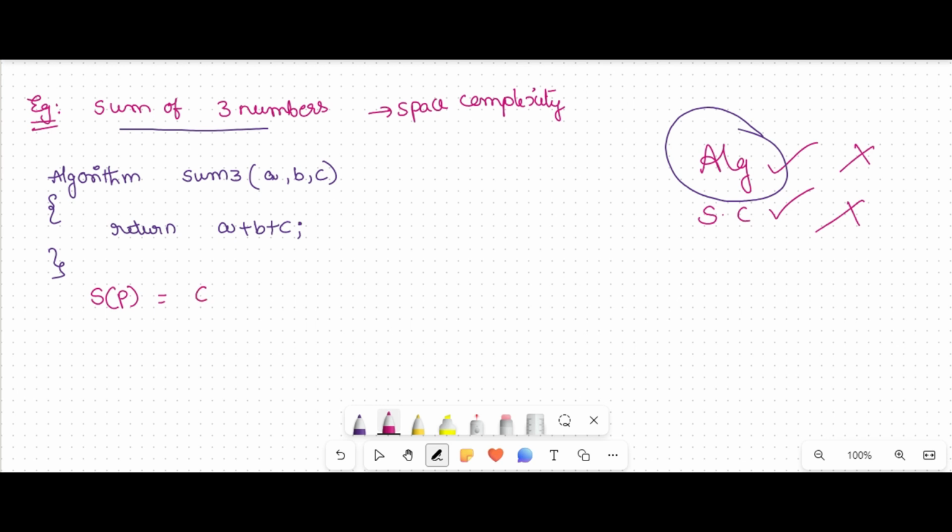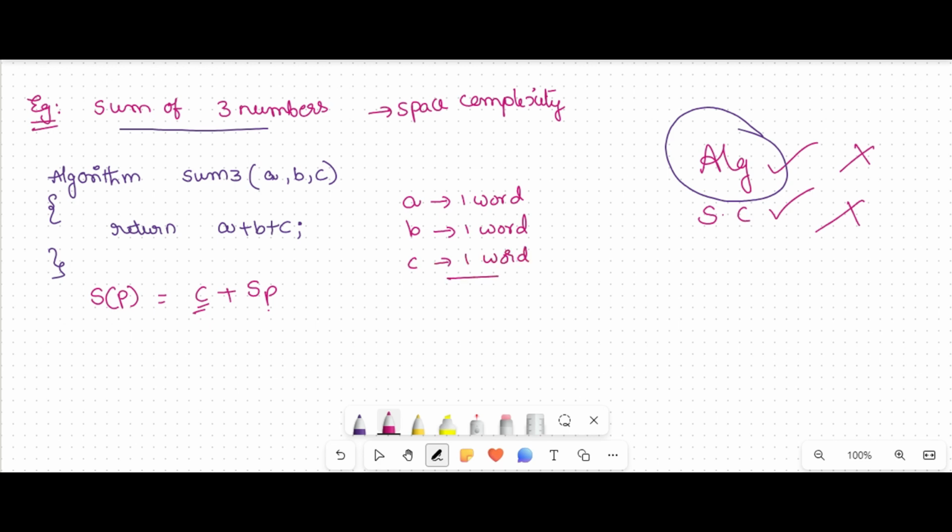What is S of P? S of P is C plus S_P. This is the fixed part and this is the variable part, as we discussed previously. Now what is the fixed part? Here, a occupies one word of memory, assuming an integer occupies one word. b occupies one word, c occupies one word.